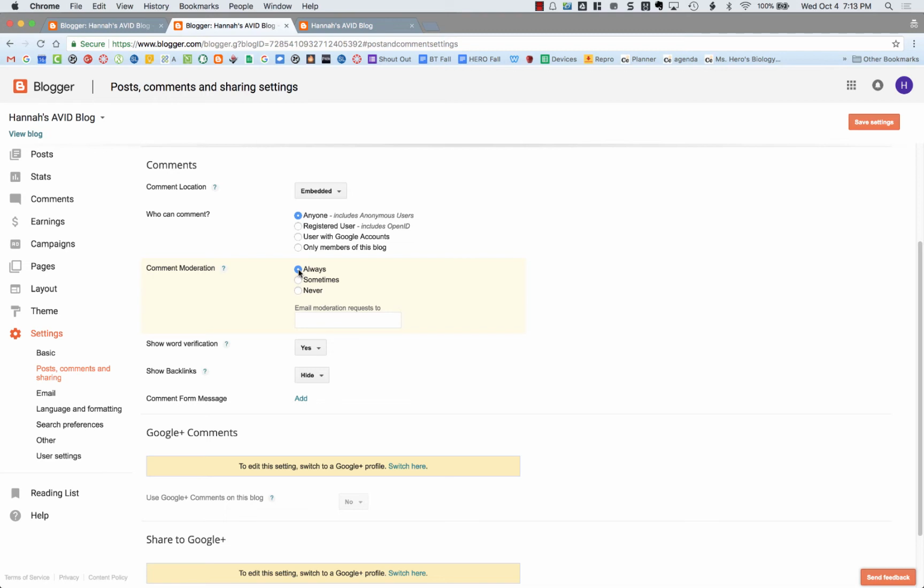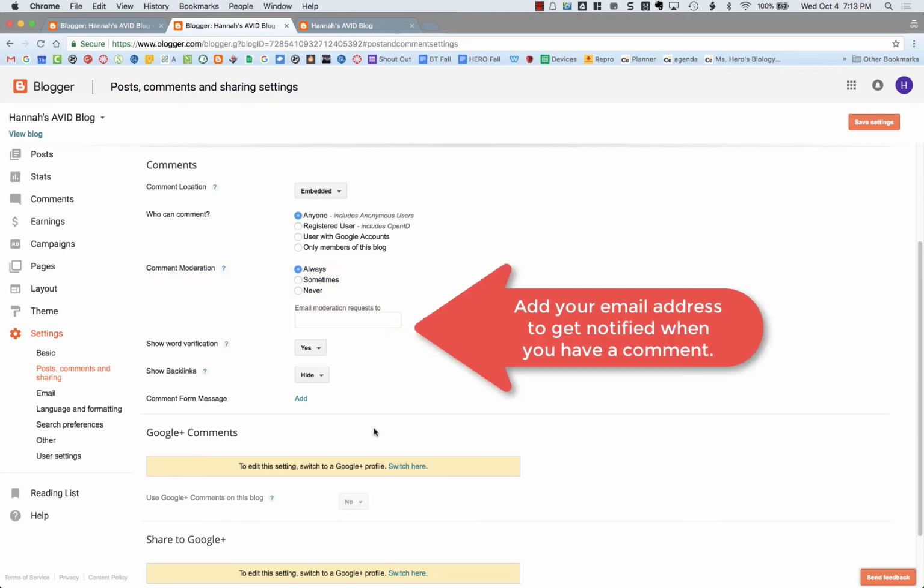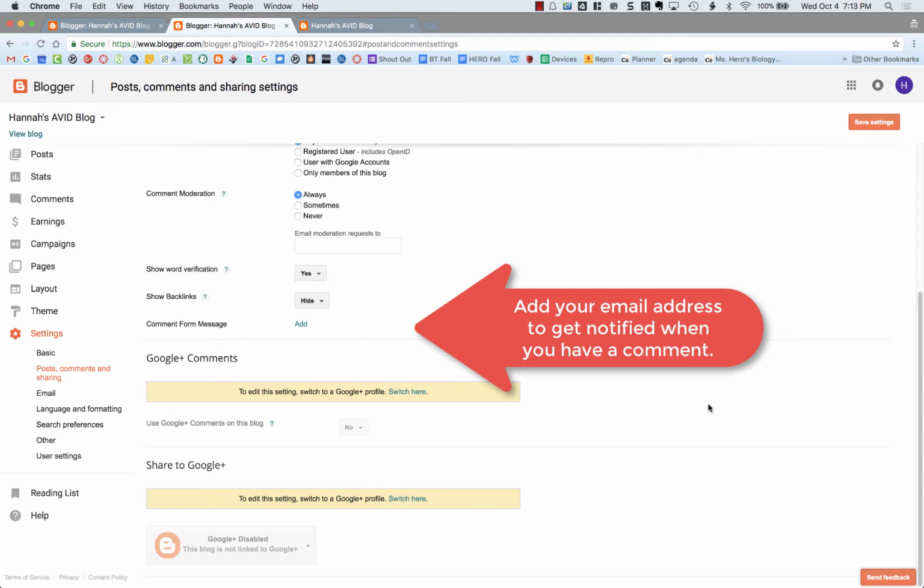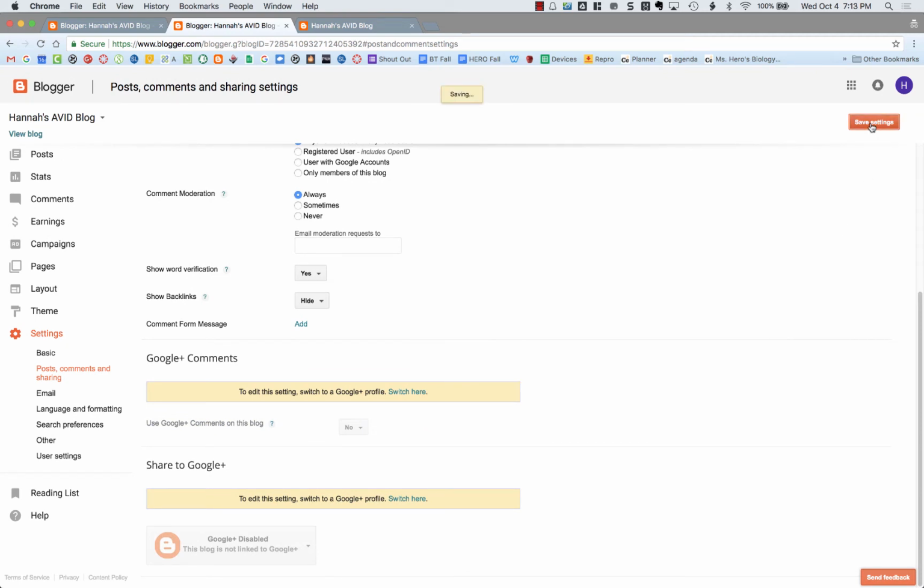So that means if someone comments on your blog, you will see the information that they have added, but it won't show up live on your blog unless you allow it to show up on your blog. Then you're going to press Save Settings.